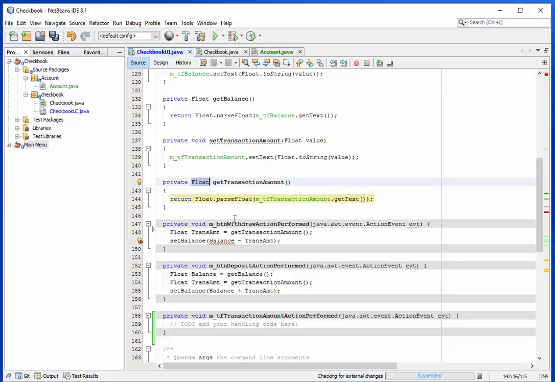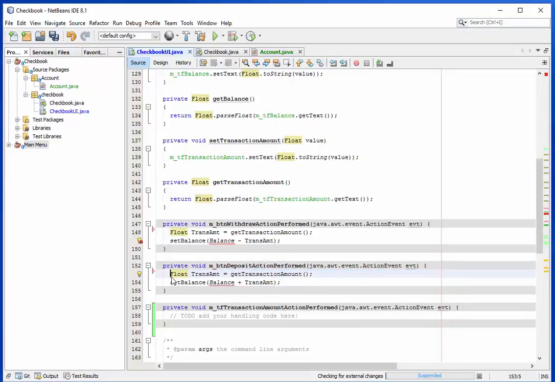And so this one's kind of on the fence about whether it's user interface or account stuff, but I'm going to leave it in the user interface. And this thing here has the same behavior, so I don't need the balance. I'm going to have it in the account.